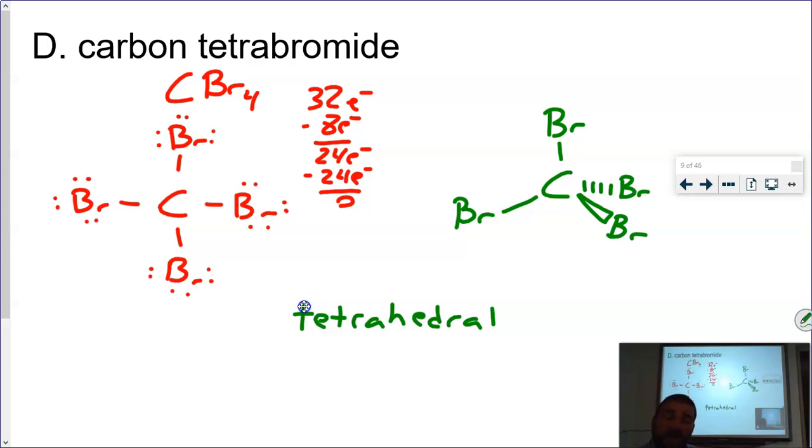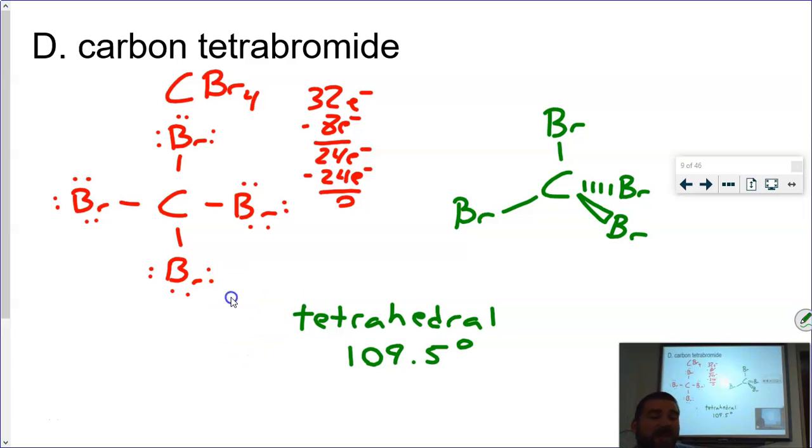But anyway, so that's called tetrahedral. The angles here are 109.5 degrees. Yes, it is that specific. And yes, if you look up VSEPR theory and molecular geometry anywhere, they will all report this as 109.5. So it is what it is. Take that 4 sig fig number and use it every single time if you're asked for this angle, okay?